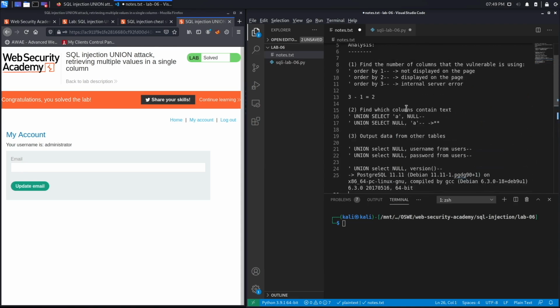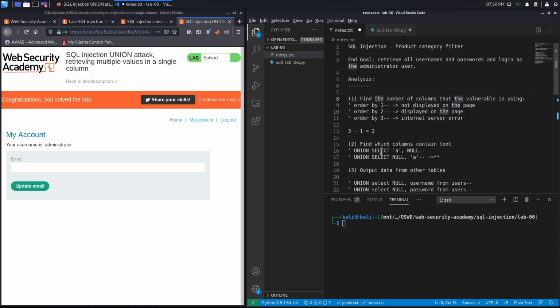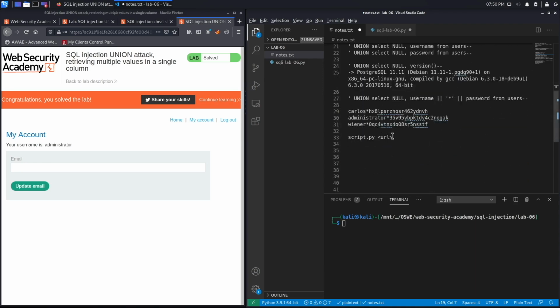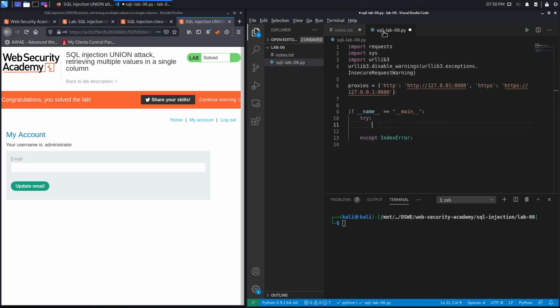So I'm not going to perform step number 1 and step number 2 in the script because that's going to take me about 30 minutes to do and we've already done it in previous labs. So instead I'm going to assume we already know step number 1 and step number 2, so the number of columns and the column that accepts text, and I'm just going to perform step number 3 in the script. I'll leave it up to you as an exercise in order to be able to integrate all 3 steps in one script.